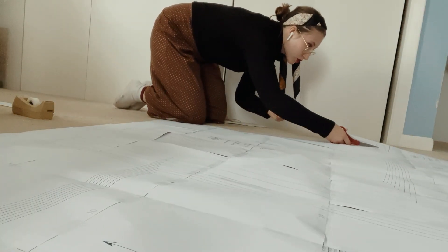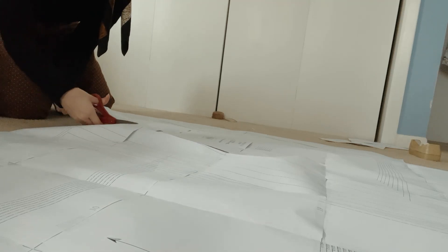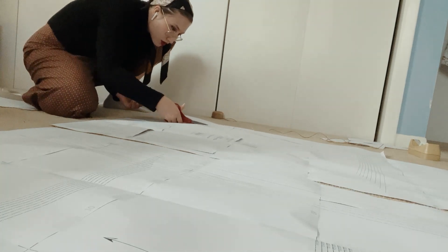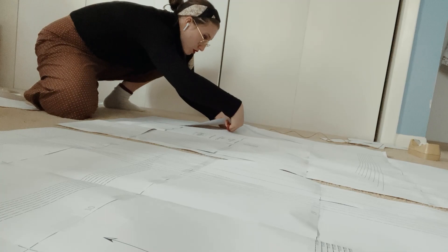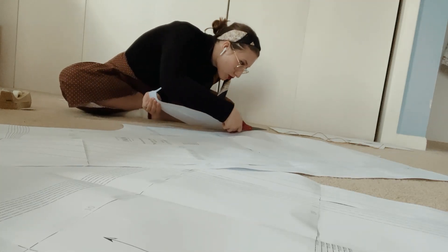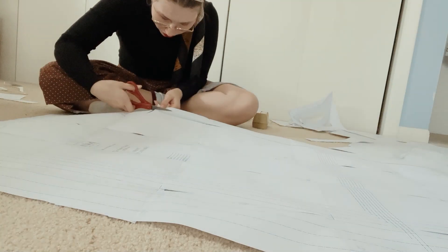So the first thing I did was cutting out the pattern. I don't think I aligned it correctly the first time, so there were a lot of holes and stuff, and I didn't tape it down properly. So as I was cutting the pattern out, I re-taped the front and back side to get a solid base. And luckily, I cut where there were no holes in the pattern, so it worked out perfectly. The thing was so big and I had to move around it.